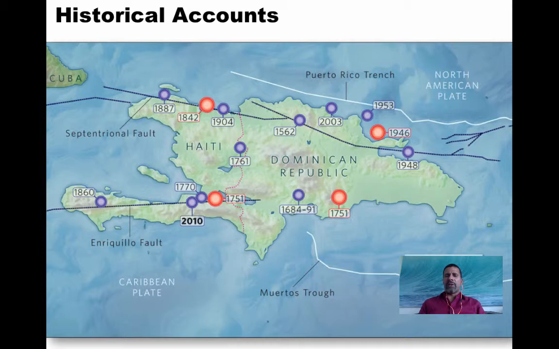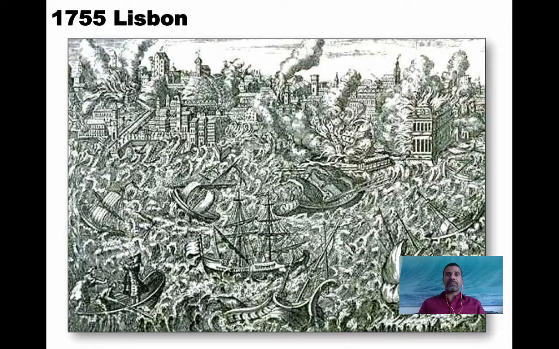Curiously, in this figure, they don't have 2010 as a major earthquake, but again, that earthquake actually happened a little bit to the west of Port-au-Prince, and it really wasn't that large a magnitude. Think about the actual hazard side of this equation. A magnitude 7 earthquake happened not directly under the city. It could have been worse. The vulnerable elements in Port-au-Prince are what made it a really impressive disaster.